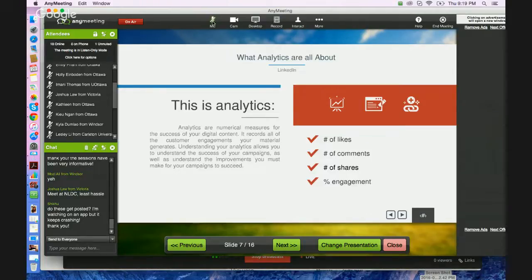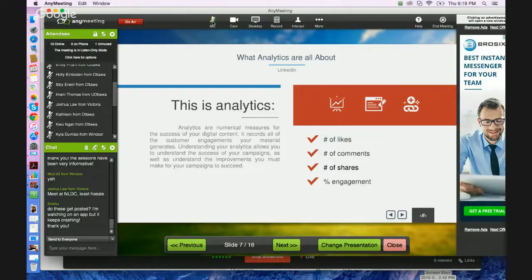But now, what analytics can you get from LinkedIn? LinkedIn, similarly to Facebook, does have a page dedicated to just analytics. So if you have a company page, you're able to measure stuff like number of likes, number of comments, your post reach for that given day, as well as your percentage engagement, which is the percentage in which people engage with your content. So that means, once again, clicking the photo or clicking the article you posted on your social media channel.